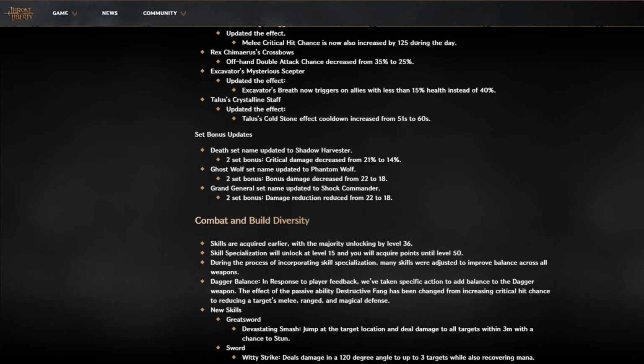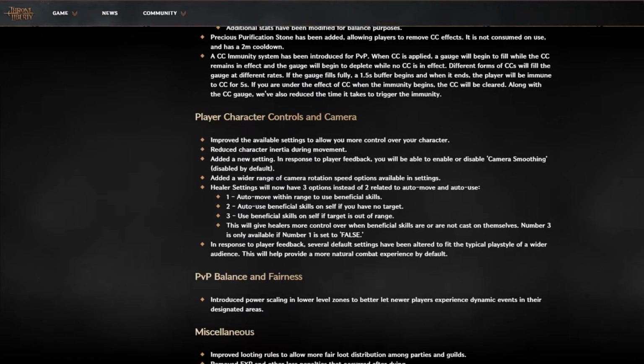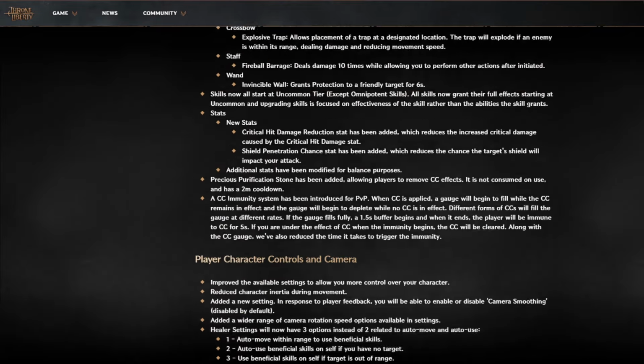Now, set bonus updates. The Death set name updated to Shadow Harvester, which is the Reaper set, I'm assuming, because the 2 set bonus was 21%. They nerfed it to 14. The Ghost Wolf set bonus damage decreased from 22 to 18. The Grand General has been reduced from 22 DR to 18. We don't have much more.